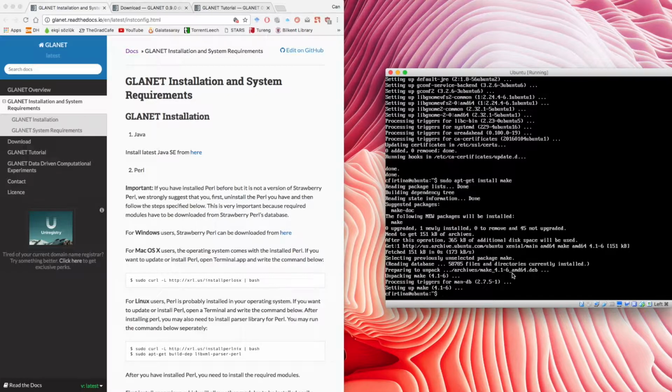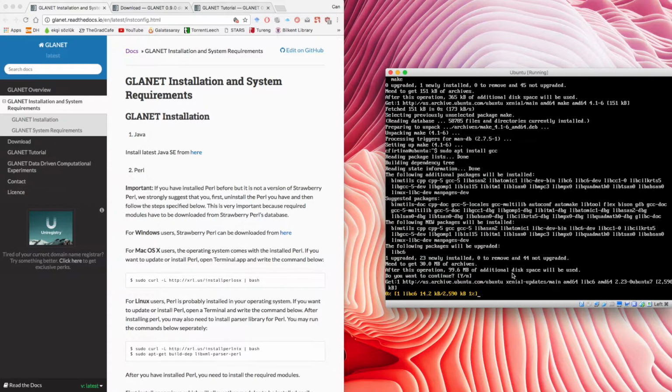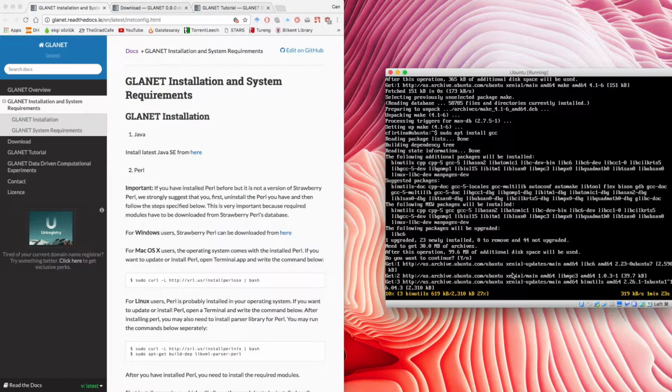For this server I won't have it, but if you were using your server for a while, you should be having this make command. Another basic one is the GCC compiler. I'm installing the GCC compiler right now, from scratch.